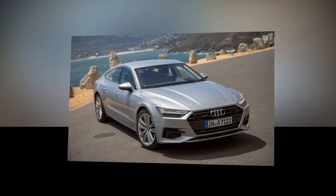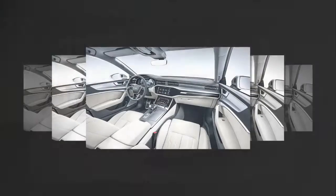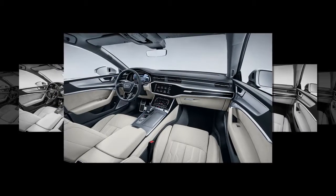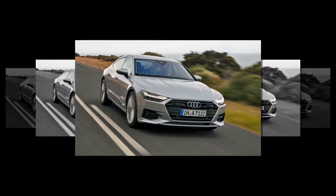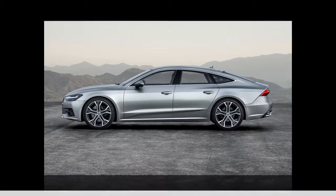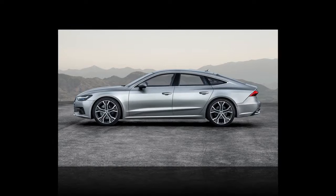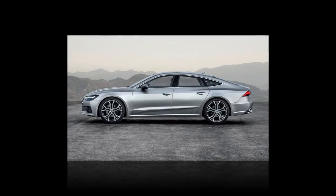Hit the open road with the 3.0-litre V6 turbo petrol and the experience is pure grand tour. Being stuffed to the gunwales with sound deadening and thick glazing, the A7 is a serene cruiser that permits only some distant V6 snarl to permeate the otherwise quiet cabin. Tipping the scales at close to 1.9 tons, the A7 is not exactly light, but it certainly doesn't feel leaden. Swift directional changes are met with some expected body roll, but the chassis quickly straightens itself out, and the ride is impressively composed even when contending with an S-line equipped test car and notoriously patchy road surfaces.